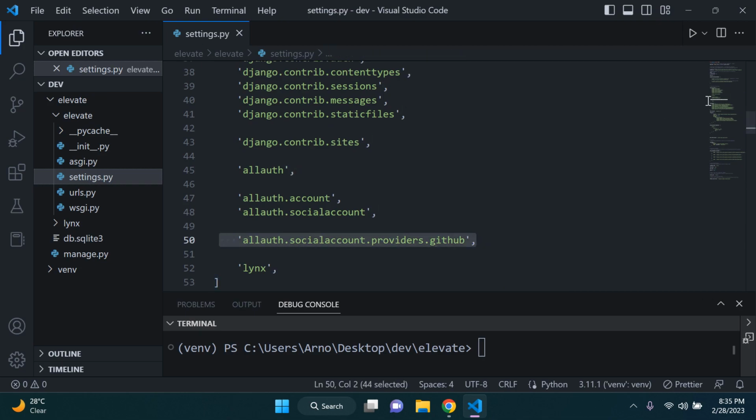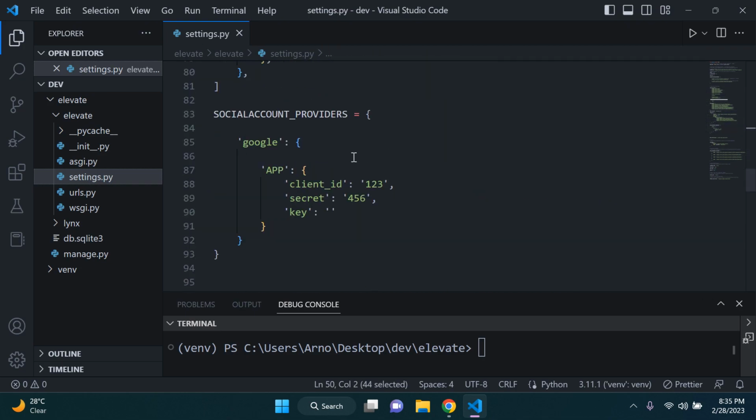So we just need to go ahead and switch that around. We can just go ahead and replace it by saying GitHub, like so. And of course, regarding the app content here that we have, we will return to this, so not to worry. Just for the meantime, you want to paste in this code here and replace the top part. Instead of saying Google, we want to say GitHub, because our social account provider will be based on GitHub.